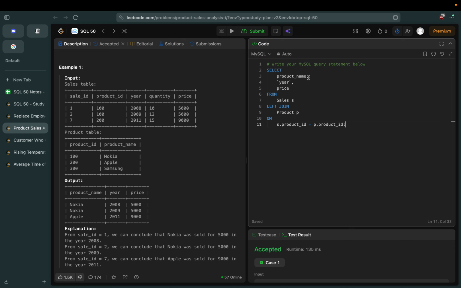We should get our results, but let's beautify this a bit by giving these aliases and writing the right place where these are referred from. So product name is coming from the product table, so let me write it as P dot product name. For year, I should take it from S. For price, again from sales.